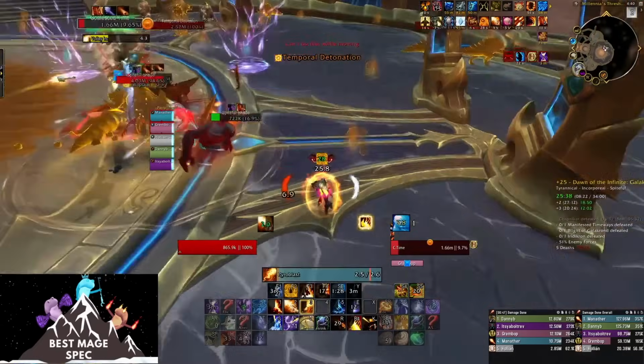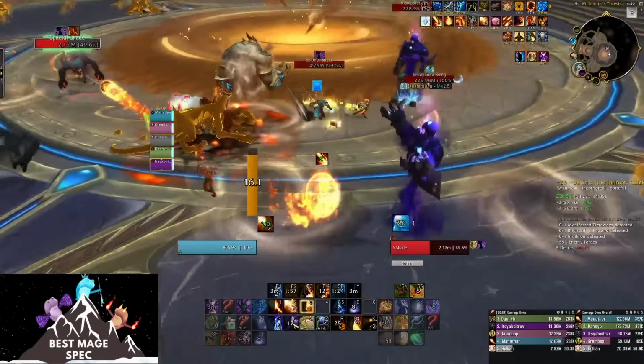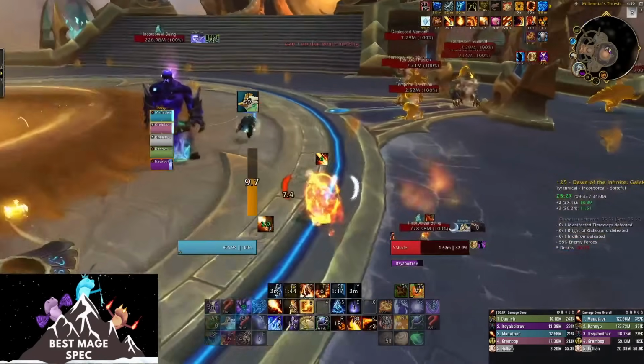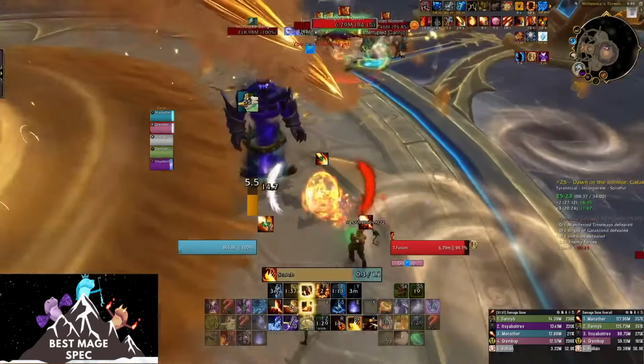So here I'm kind of deciding to build the SKB first before I combust, but yeah, combusting here is a bit bad, right? Because all the mobs are dead. So we're kind of hoping that he pulls fast, which he kind of did.